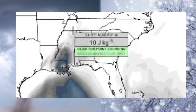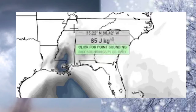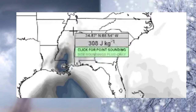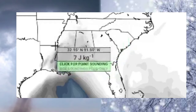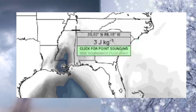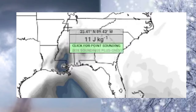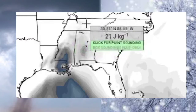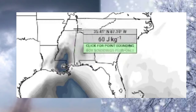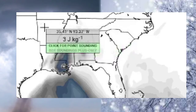We see that these values continue to reach close to 100, possibly reaching 100, especially as we get into Mississippi, really along northeastern Mississippi into south central Tennessee. As we move a little further west, we can see it begin to drop even below 20. But in south central Tennessee, we can see it closer to 100, closer to 150 maybe. So this is definitely the zone we have to watch out for as far as severe and tornadic activity. Really that 100 to 150 range as storms move into the area.